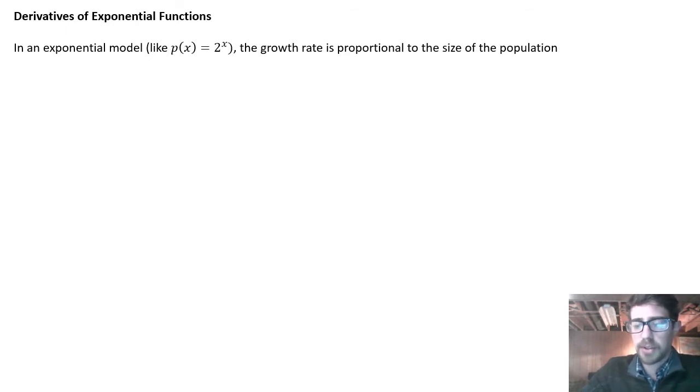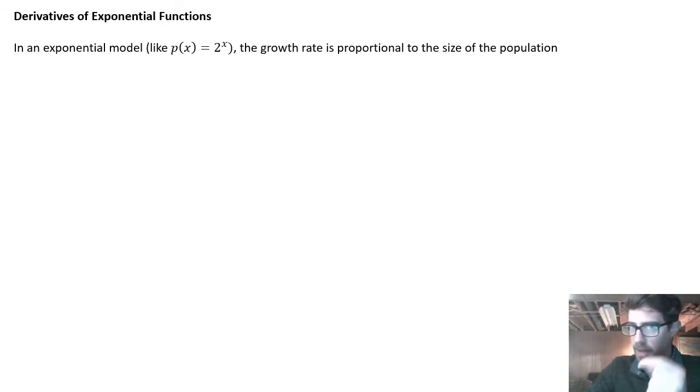If we think about this intuitively, with exponential growth, the more of something there is, the faster it grows. Right? If you have a bunch of bacteria in a petri dish and they're all multiplying, they're going to be growing a lot faster than if you just had 2 bacteria in a petri dish. So something like 2 to the x is a basic exponential function. That's like a doubling function. You have 1, then 2, then 4, then 8, then 16, then 32, right? So the more there is, the faster it grows.